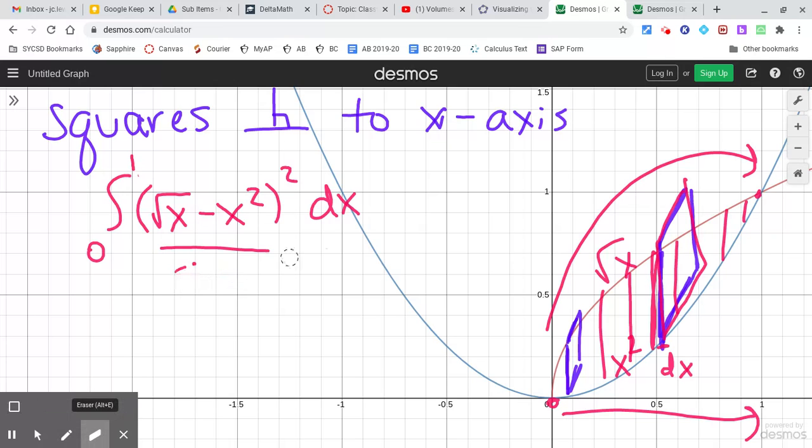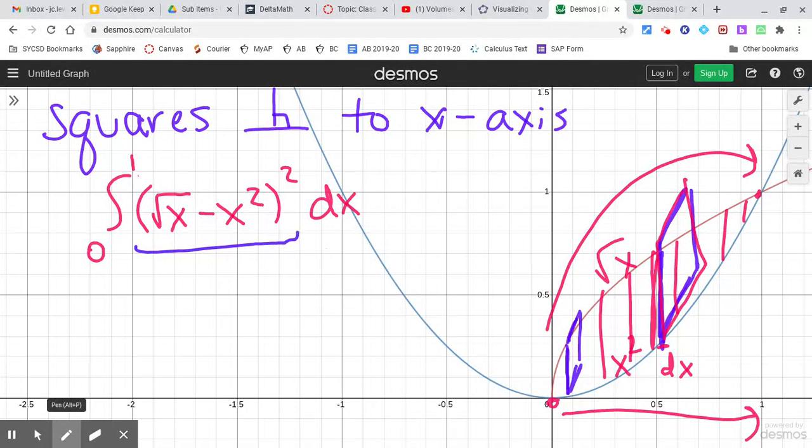So now that you have this, it's just a matter of figuring out what the actual answer would be. Now, this is not a particularly difficult integral to do. You're not really going to use u-substitution. You would probably need to take this guy and FOIL him, multiply him out, use your power rule if you want to, then add one, divide, put in 1, put in 0. You might be given a problem where you have to set up but not evaluate the integral, in which case, here's your integral expression that would represent the volume. Or you may be given a calculator, and then you could put this into the calculator the same way you've been doing with your practice with disc and washer method.